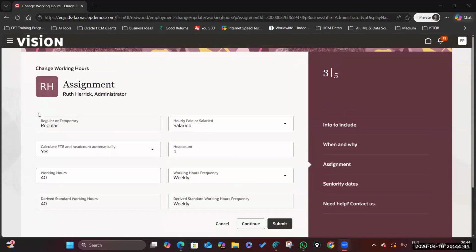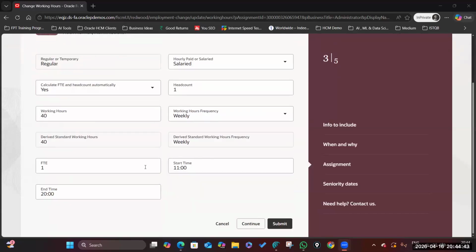We cannot change the standard working hours which come directly from the enterprise or legal employer. We can only change the working hours, from what time to what time. Initially the working hours are from 11 a.m. to 8 p.m. We can change it.